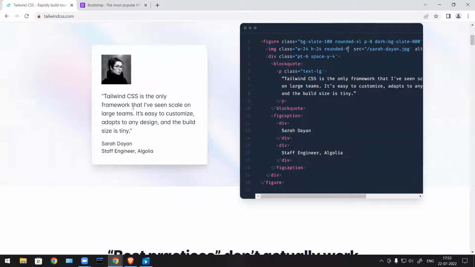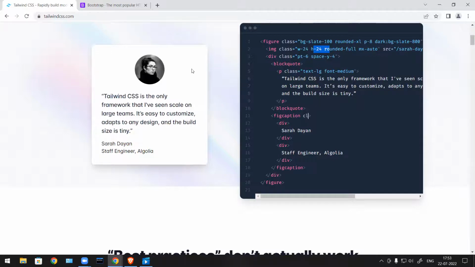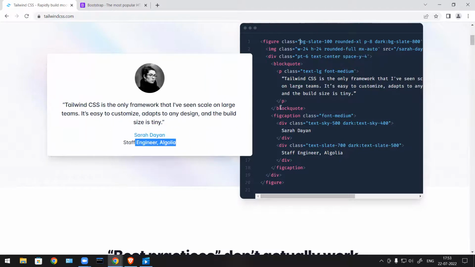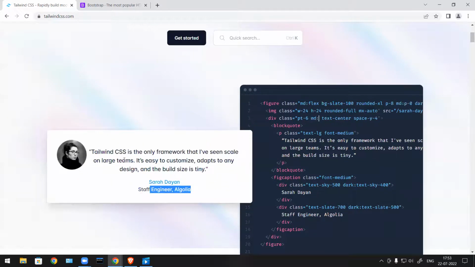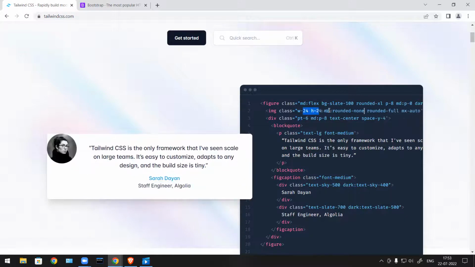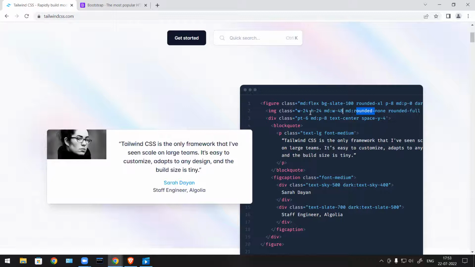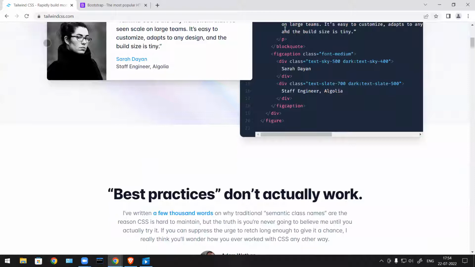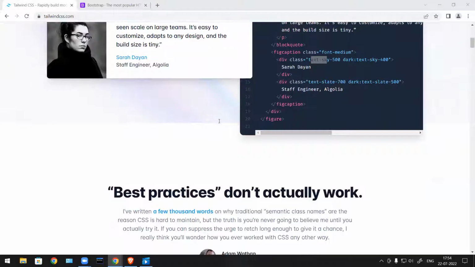See, this kind of thing you want. They are just writing some classes and it is changing everything. Font medium, it has said, classes text sky dark. See, all these things it has changed. It has sky dark now. Slate 700, the colors will be changing. Text center. On the site, you can see it changing on padding, width, height, all the classes are there. Okay, I believe you can see it. Let me know in between.